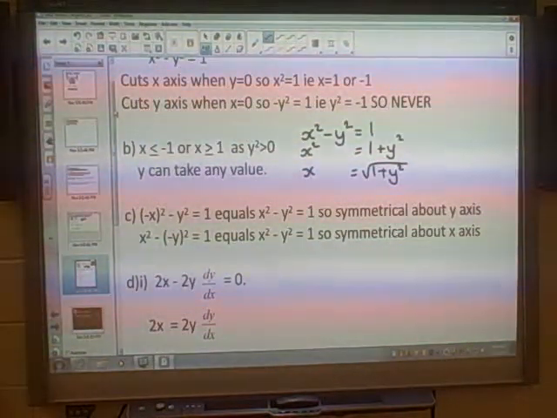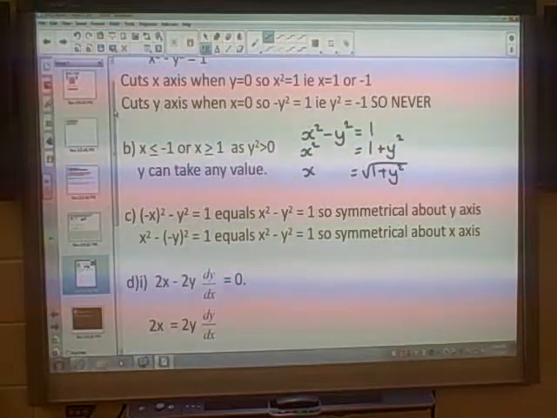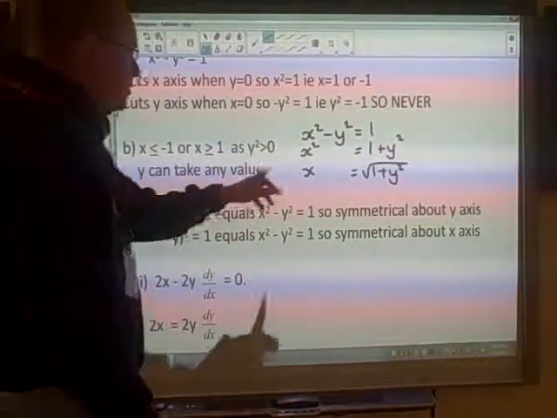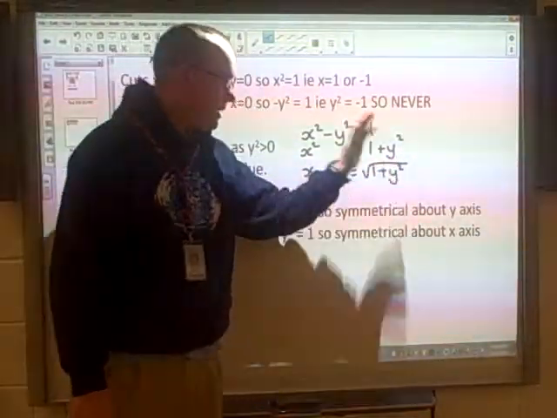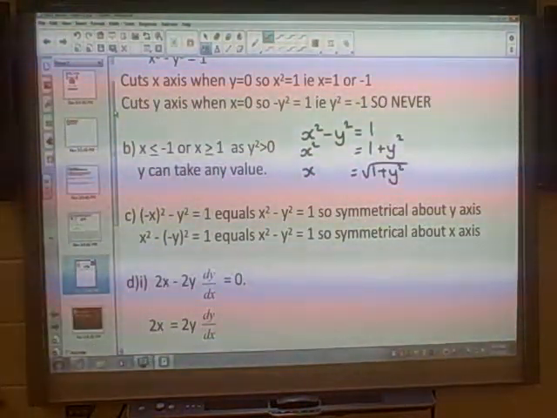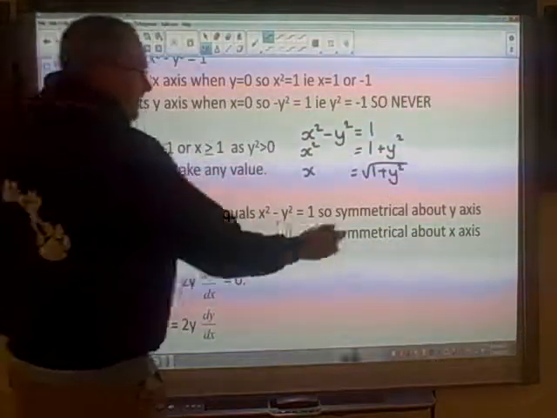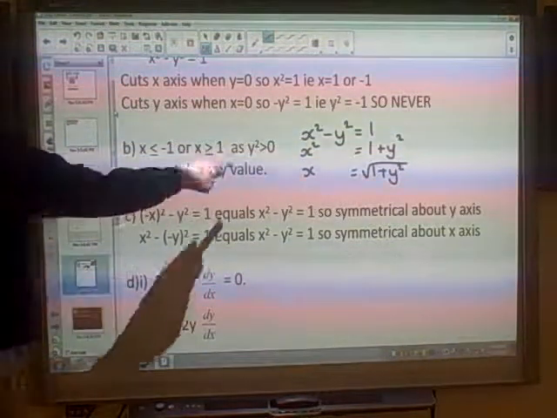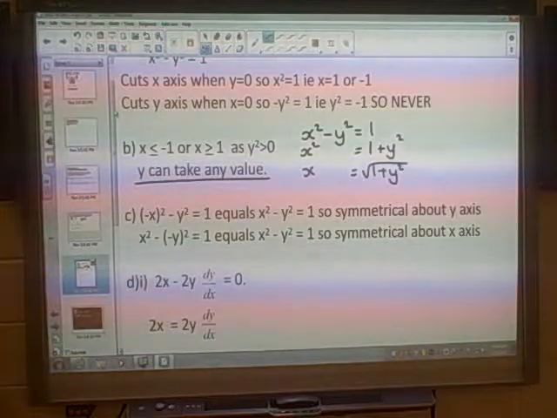So we end up with that equation, and we can see that what we have there is a square root. We know that square roots can't actually be negative, so we need to make sure that all this is positive. Now actually we know that if we take a y value and square it, that will also be positive. So 1 plus anything that's positive is going to still remain positive. So for this question, I can plug any y value in here that I like, and I'm going to be able to find the corresponding x value, which is actually the second part of my answer.